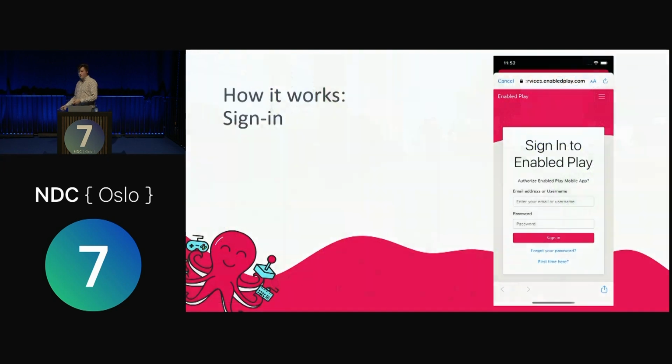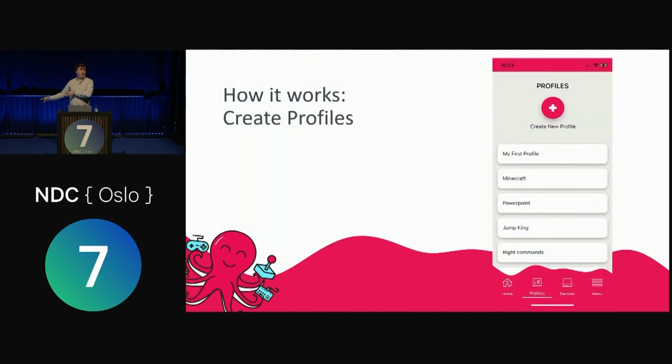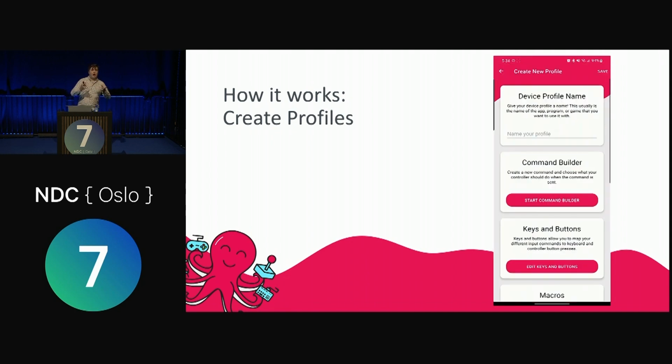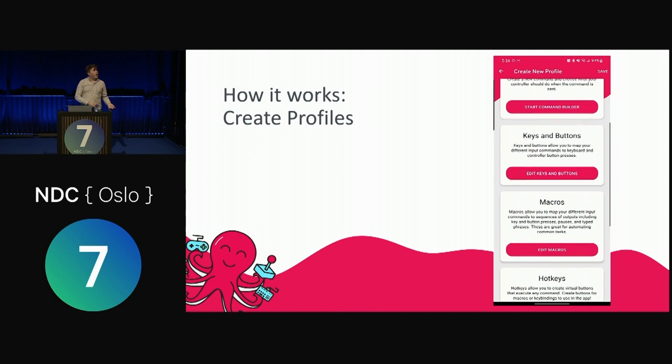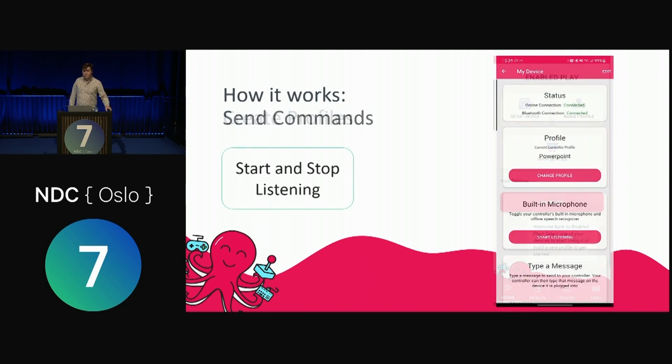But here's how it all sort of comes together. You sign into an account. You create the profiles, just like we did in the old ugly example where we had that big pink keyboard mapping. But this is how you say, this is what I want to map to what. So when I smile, I want to hit the E key to open my inventory in Minecraft. Whereas when I'm playing Call of Duty, maybe I want to smile to reload or smile to shoot. I can raise my eyebrows. I can say any voice command in any language that I want to be able to support, including support for nonverbal speech recognition.